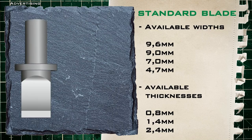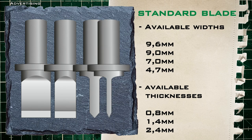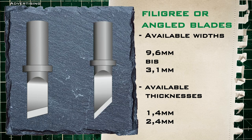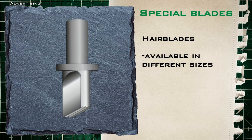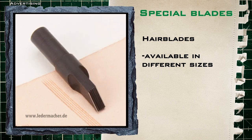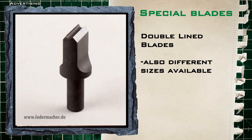Blades for swivel knives are available in many different variations. The most common is this standard blade, available in different widths and thicknesses. The narrow and thin blades are intended for finer work or narrow curves. For really filigree works but also for thin deco cuts we also like to use angled blades, also available in different sizes. Each manufacturer has their own philosophy. Special blades are also offered, for example a hair blade with many closely spaced cutting edges, used when working on an animal portrait to cut the hair structure. Another example are double-lined blades for even parallel cuts, often used for borders and decorative edges.